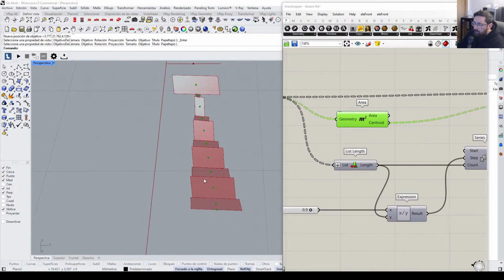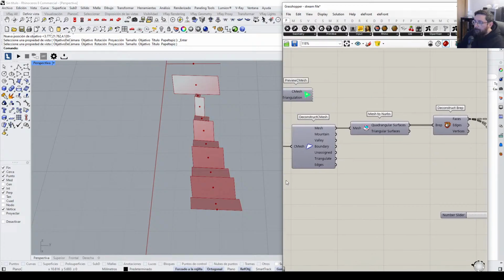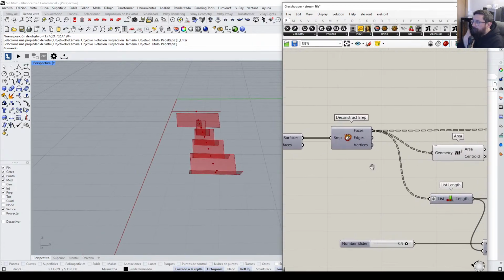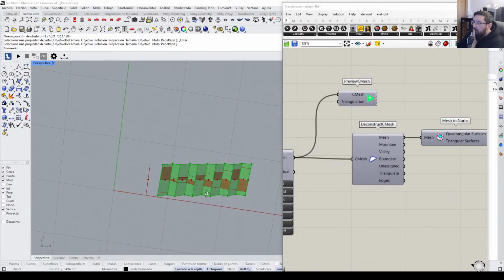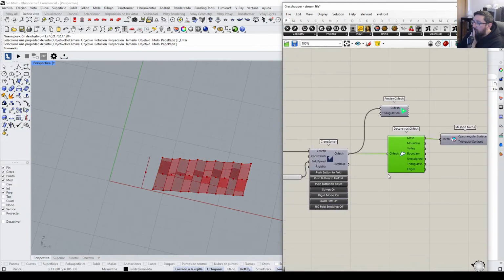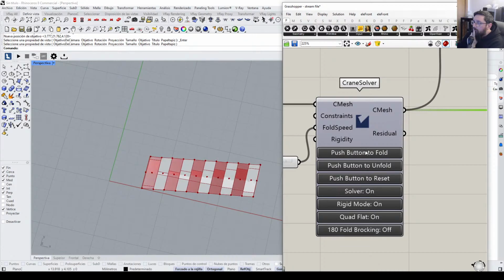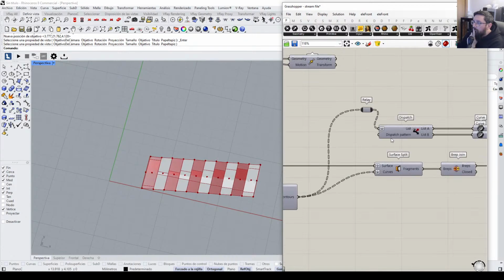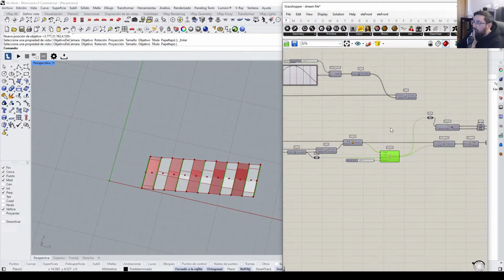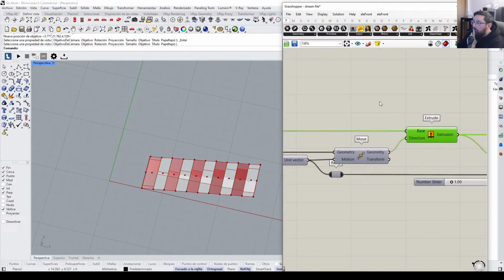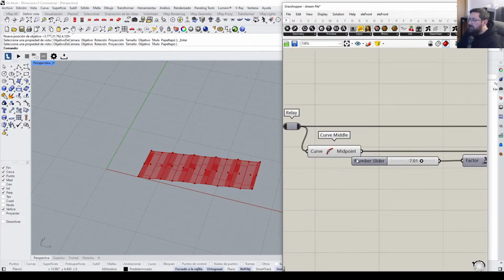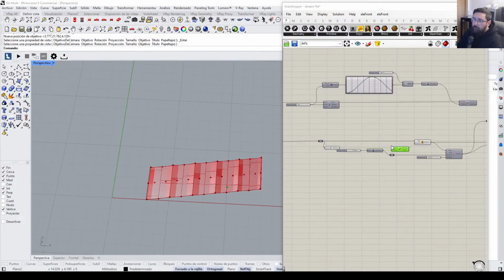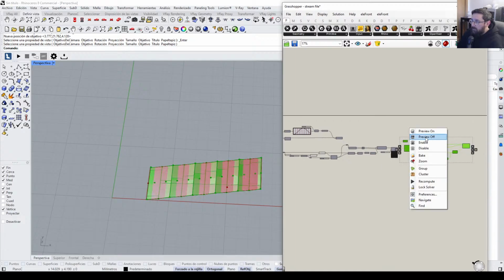Why is the area offsetted? What's happened here then? Okay, give me a sec.